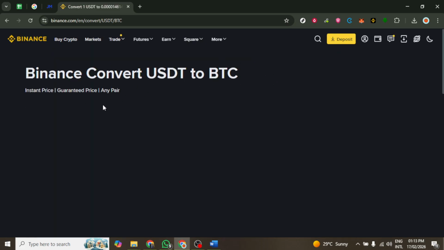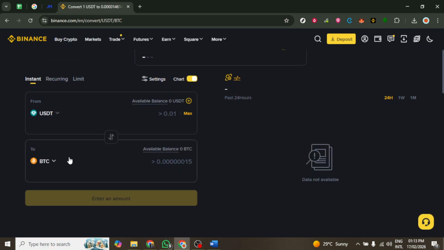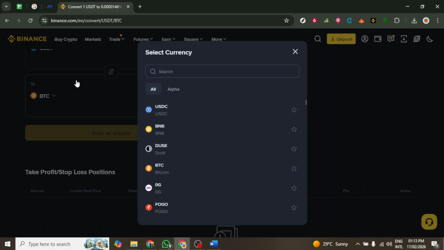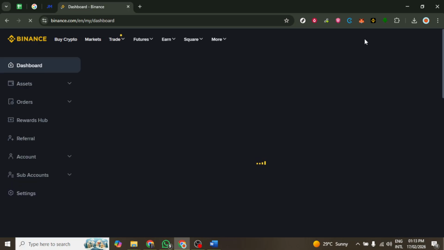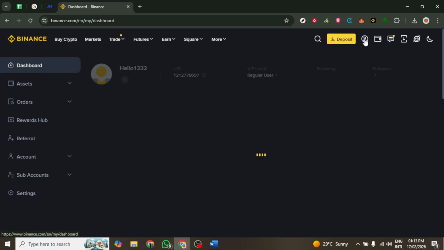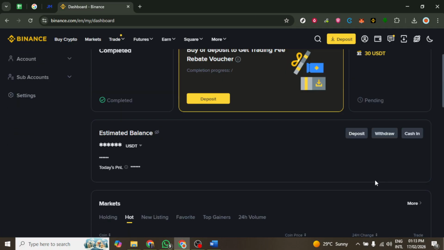After the transaction is completed, check your fiat and spot wallet to ensure that your fiat balance has been updated accordingly. If you wish to access your funds, you have the option to withdraw the fiat to your linked bank account after confirming the updated balance. It is essential to keep in mind that withdrawal times may vary depending on your bank's processing speed. Additionally, ensure that you have sufficient funds in your fiat wallet to avoid issues during withdrawal.